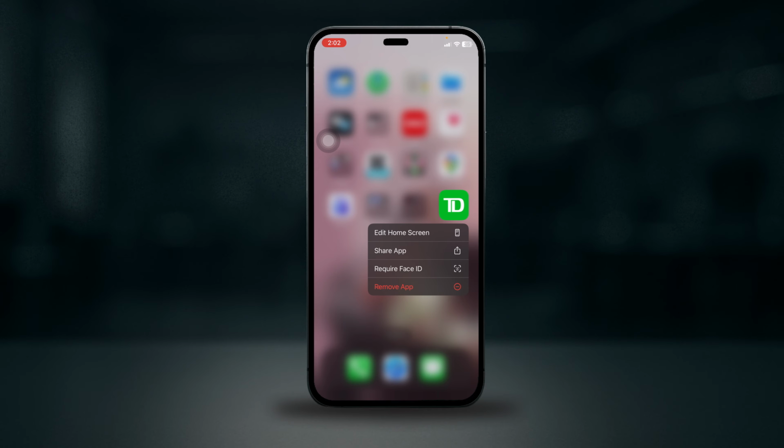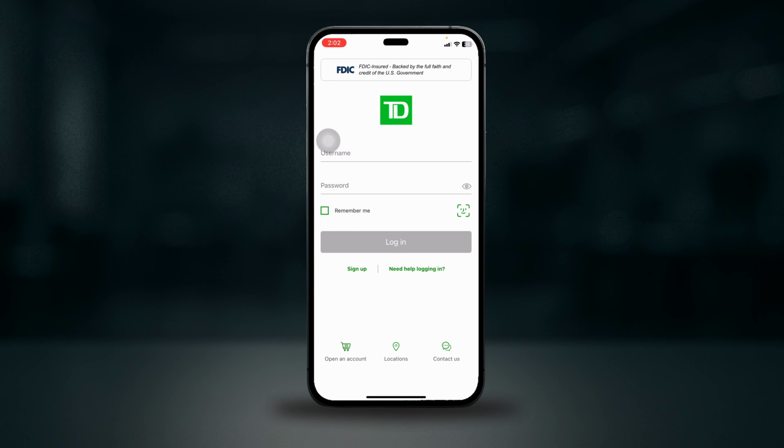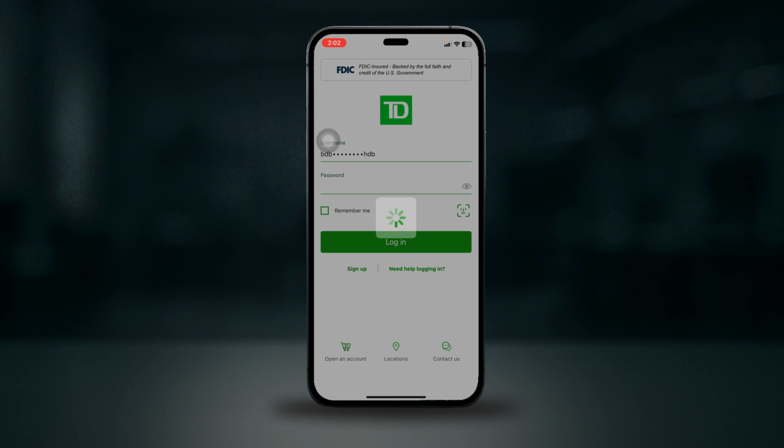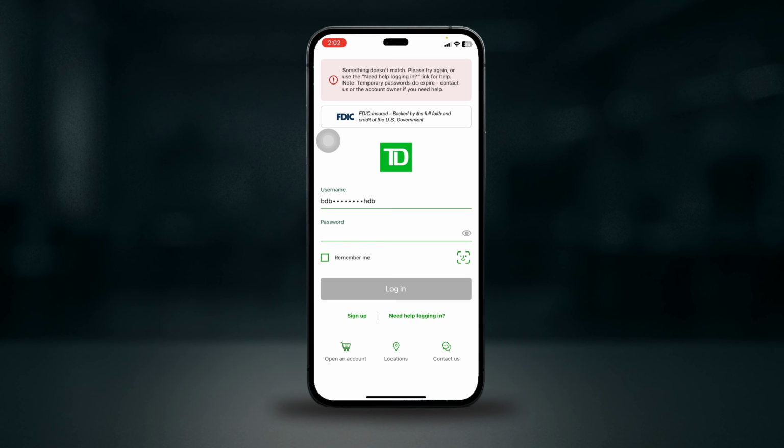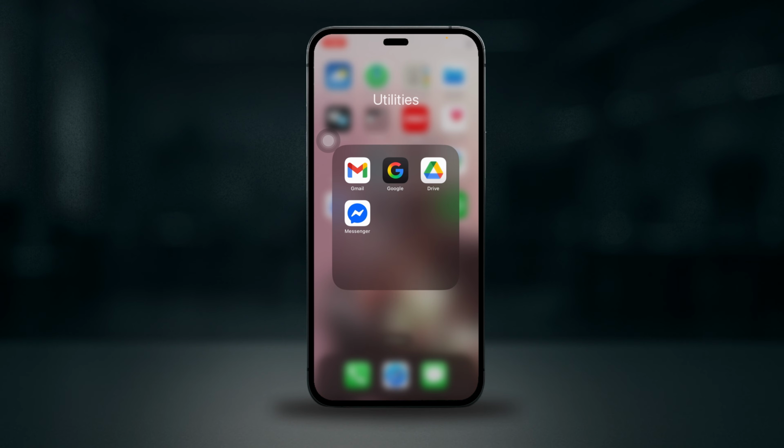If you're trying to log in to the TD Bank mobile app and want to make sure you're doing it correctly, here's the fastest and the safest way. First, open the TD Bank app on your phone. Once you've opened it, enter your TD online banking username, then fill in your password, then click login. After that, you're going to complete the security verification using a code sent to your phone or email if prompted.